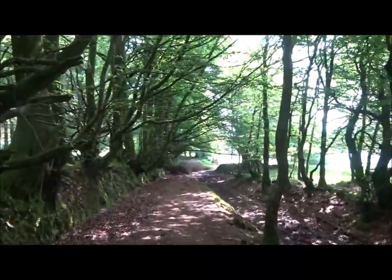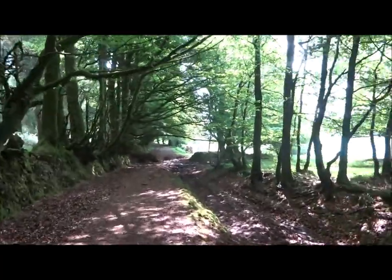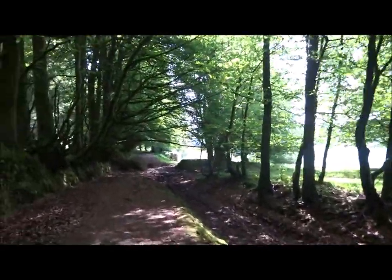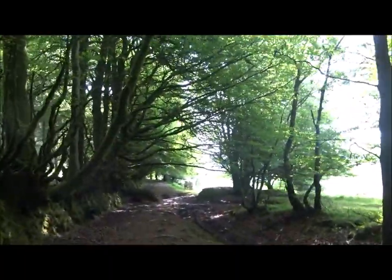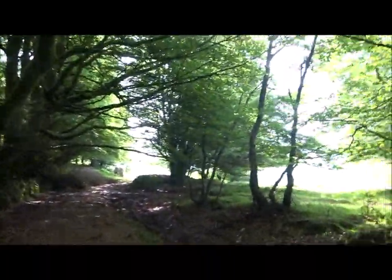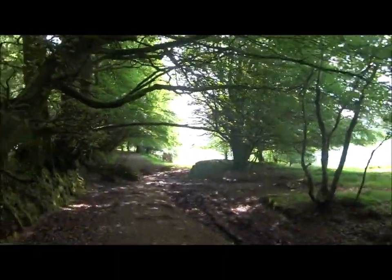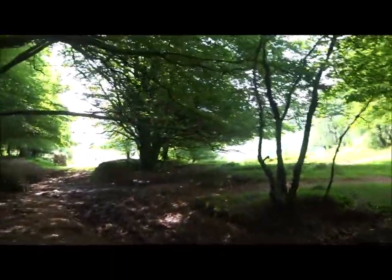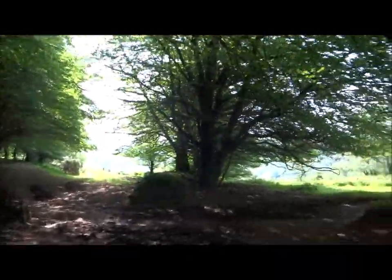Yeah. But it's much further than you think, isn't it? I mean, these were already up. Now, I think if I'd come up from Stout Lane, I might have had to have done some steep climbing. I wish they'd put a board up now and again, though. It would be helpful, would it? Yeah. See, there's a path joining from there. That could come down from Lydiard Hill, couldn't it?